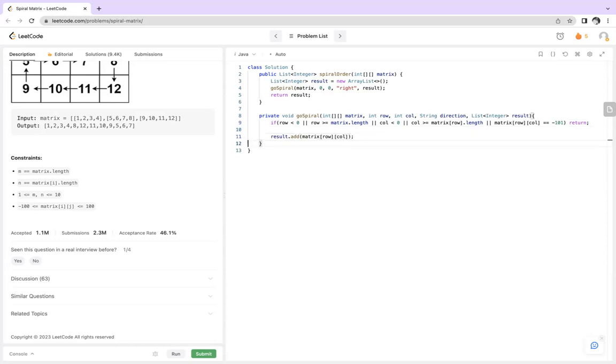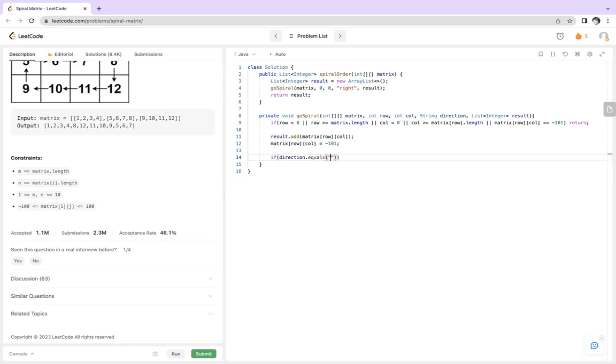So matrix row column we can do, and then matrix of row column is equal to -101, like this. And then we'll be checking this direction equals.